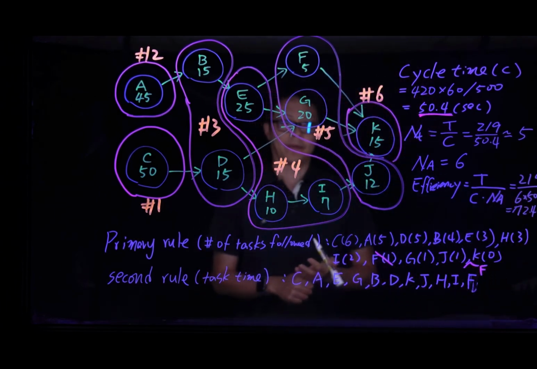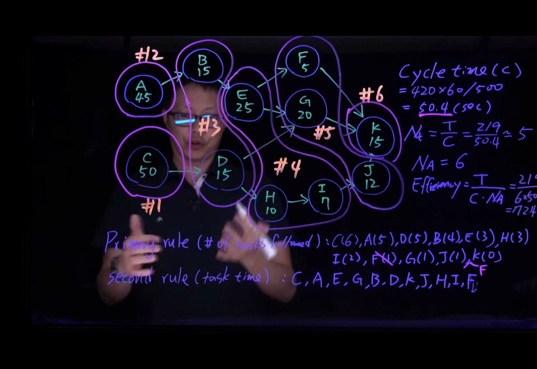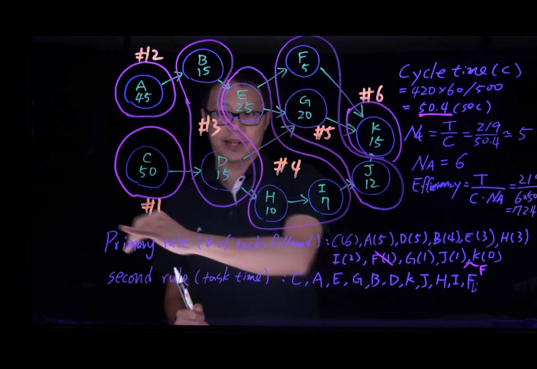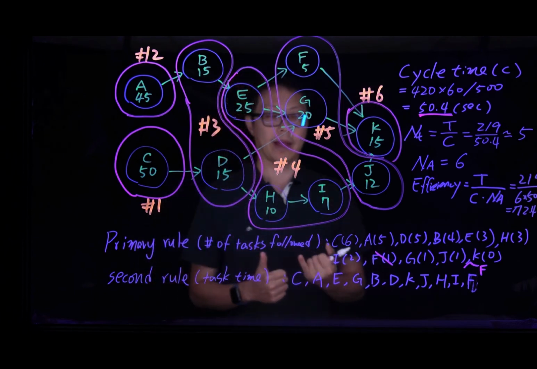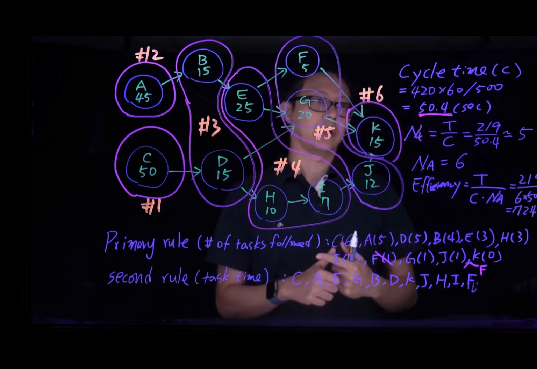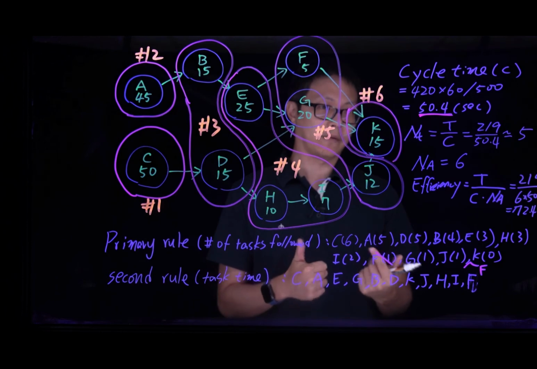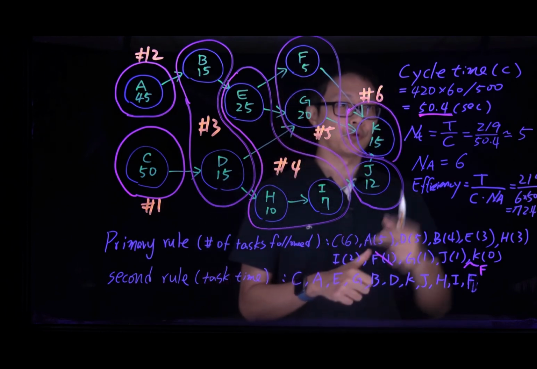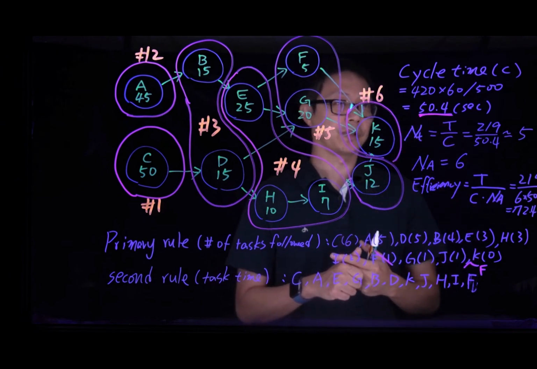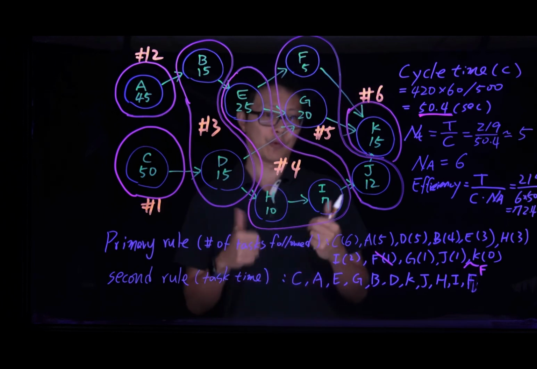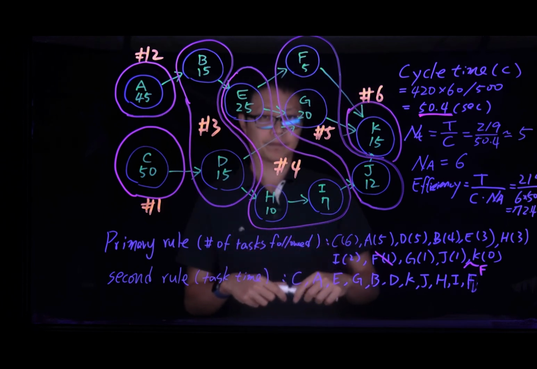And you could probably do better by switching to a different rule, which I will show you on the next slide. But if you try to do the assignment based on these 2 rules, that's the best you can get. And you kind of get the idea because the very last worker can only work on 1 task, which will take 15 seconds only. But since each worker should be able to do a total time of 50.4 seconds, we know that's not sufficient and there should be a better assignment. And we will discuss that on the next slide.